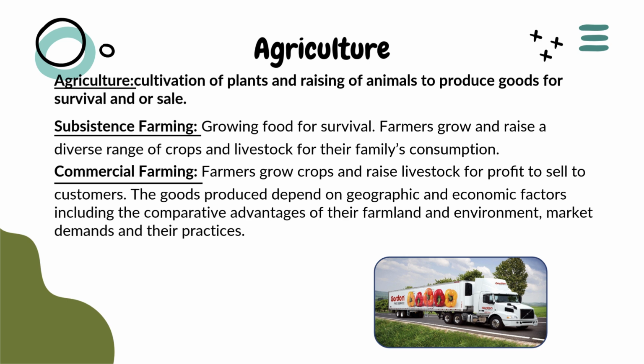So, an overview of agriculture. Agriculture is the backbone of human civilization, allowing societies to settle and grow. And there's two main types. We have subsistence farming, and this produces just enough food for personal family consumption. And this is common in rural parts of the world where farmers rely on diverse crops and livestock to sustain themselves. Commercial farming is large scale production of crops and livestock for sale. So these farms use advanced technology and are often influenced by market demand. So, for example, in Florida, the large scale orange groves and cattle ranches are prime examples of commercial farming.